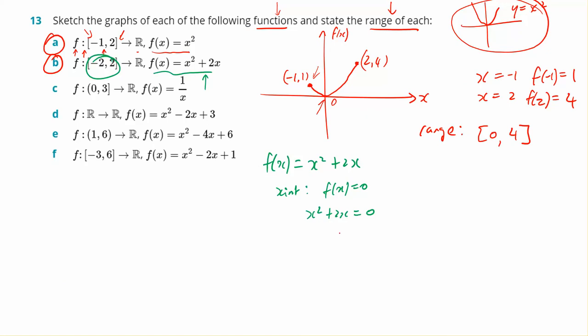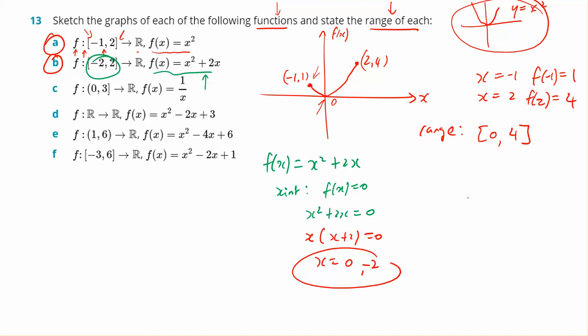And what we're going to do is factorize it, because I need to use the null factor law to solve for x. x plus 2 equals 0, so x equals 0, x equals -2. So these are my x intercepts. Done. For my y intercept, we don't have a constant term here, we have plus 0, so the y intercept is going to be 0.